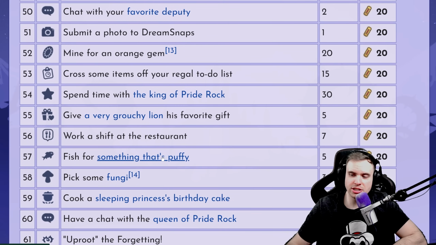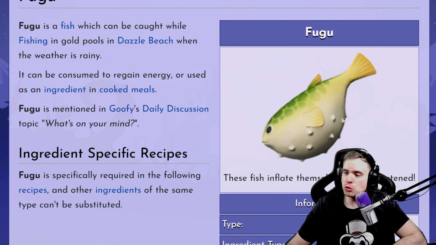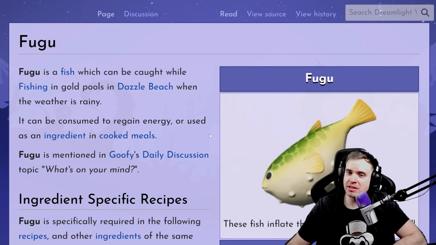Fish for something that's puffy. That one will require you to catch some fugu. And fugu is a very interesting fish. It can only be caught from golden pools in Dazzle Beach when it's raining. So make sure to go to the beach and just use the potion. It's the easiest way to get the fugu. Just a fishing potion and rain.